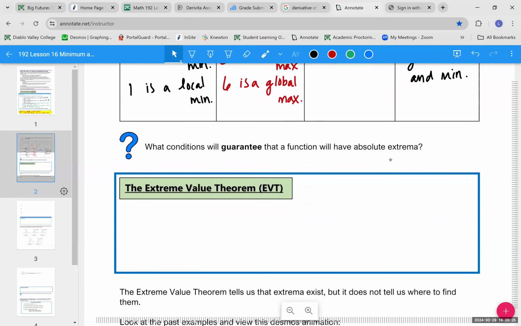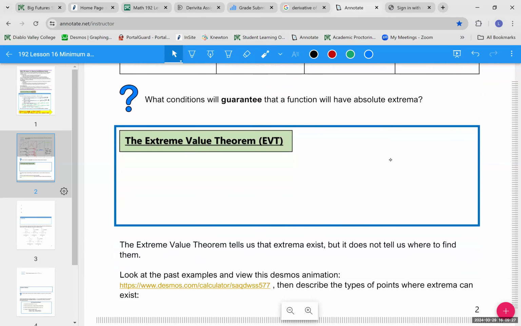So one last thing we will cover in this video is looking at how we will know, since our above examples showed us that you can have maxes and mins or neither or only some, how we will know that you absolutely have them. How can we guarantee that it has at least absolute extrema? Not necessarily local, relative extrema, but I can guarantee you that you'll have absolute extrema by the following theorem.